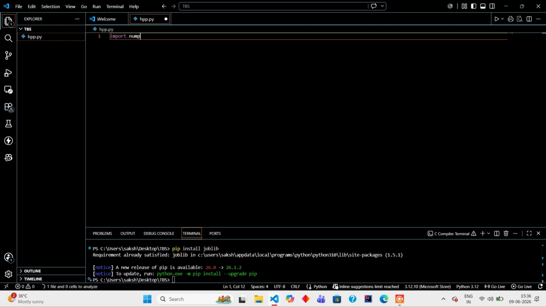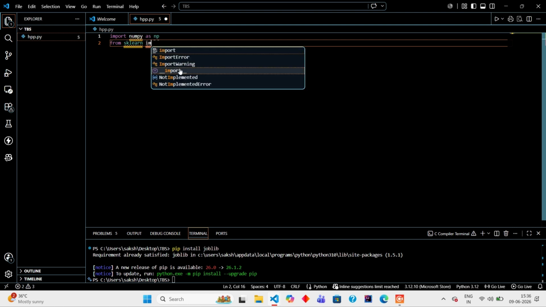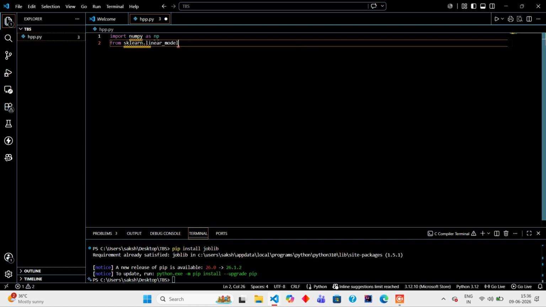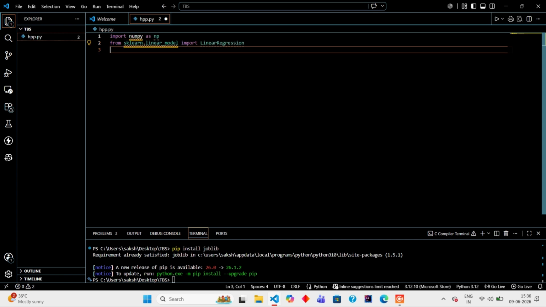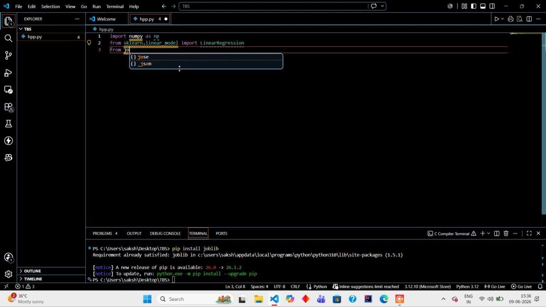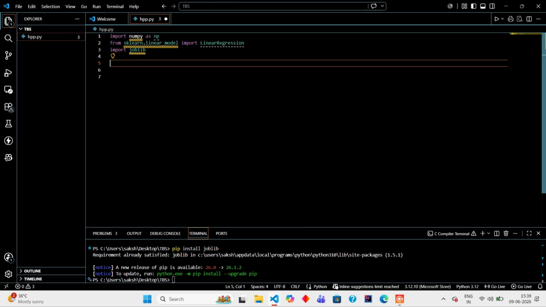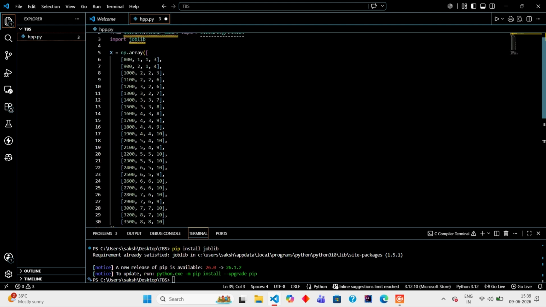Import numpy as np, from sklearn.linear_model import LinearRegression. And for joblib, it will be very simple: import joblib. Okay, done.